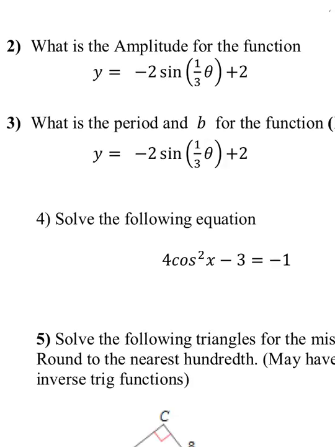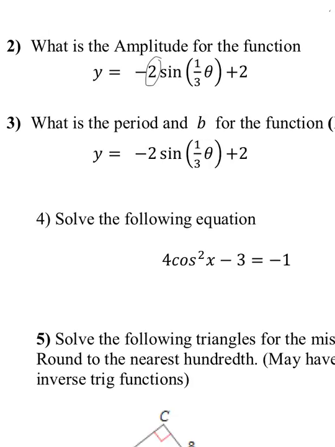All right, so for question number 2, it's asking for the amplitude of the function. Amplitude is our leading coefficient of our function, and in this case, the leading coefficient is 2. For amplitude, we're not going to worry about negative signs because amplitude is not a negative value. So you would want to take the absolute value of that if your number in front of your function is negative. Otherwise, we're just going to use this number 2. If it's positive, you don't have to worry about it. If it's negative, you need to make that a positive number. So our amplitude in this case is 2.